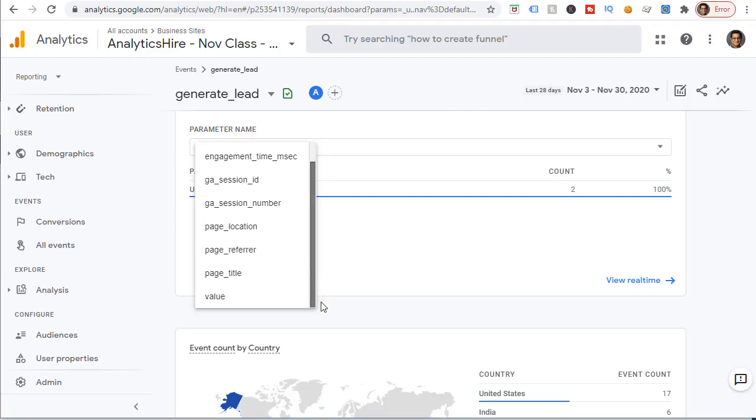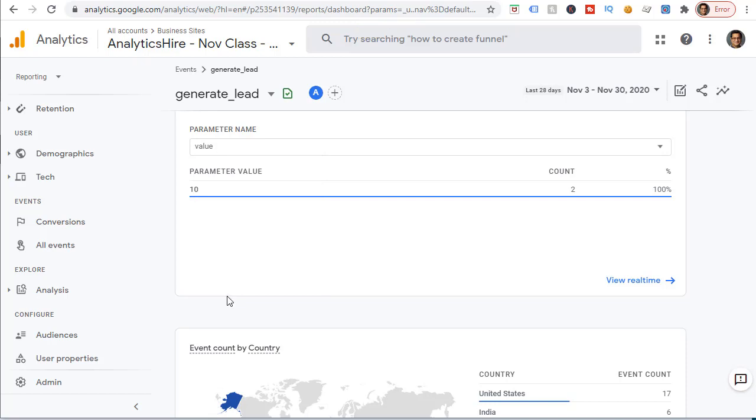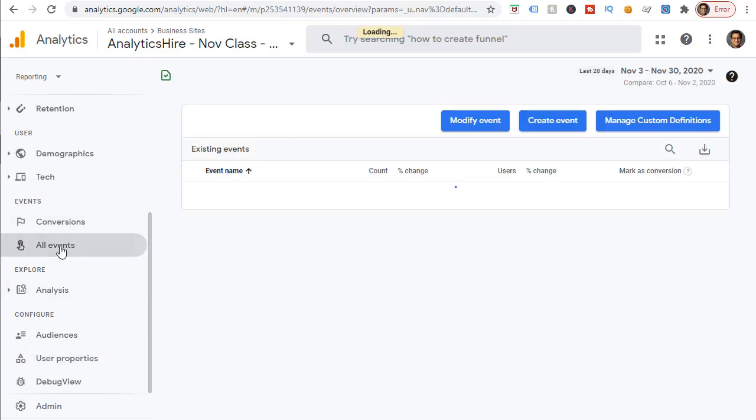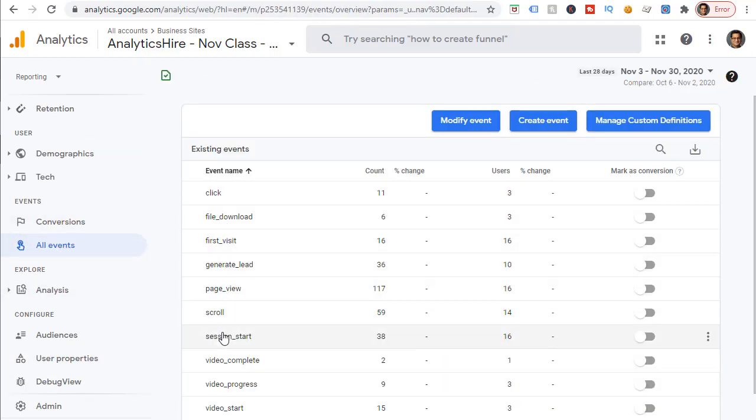Currency and value are the ones that we set up, and rest others are tracked automatically. So certain parameters are tracked automatically for these events. Click on value and you can see the value that we set. So if you want to see what parameters are being captured for all these events, go back to all events, pick the event, and if that event was triggered in last 30 minutes, then you will be able to see the parameter values.